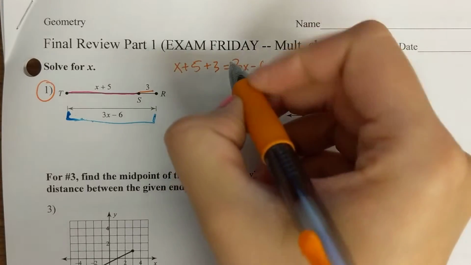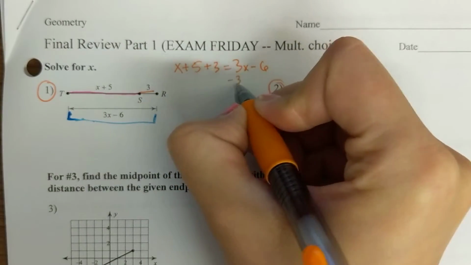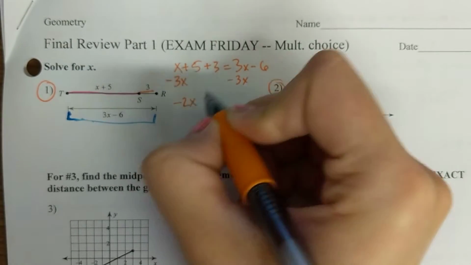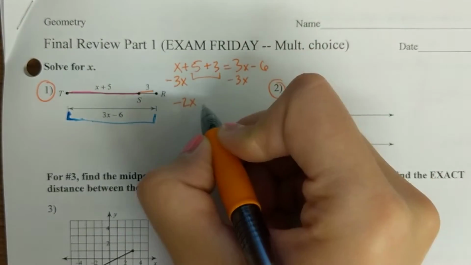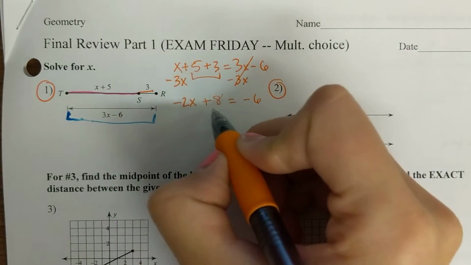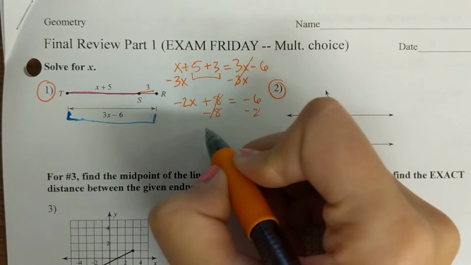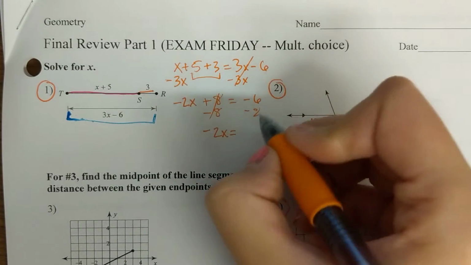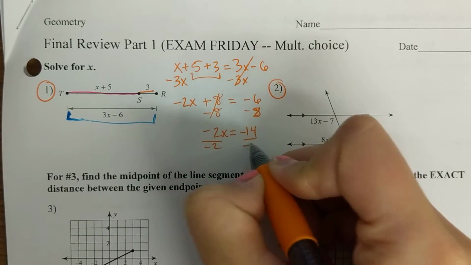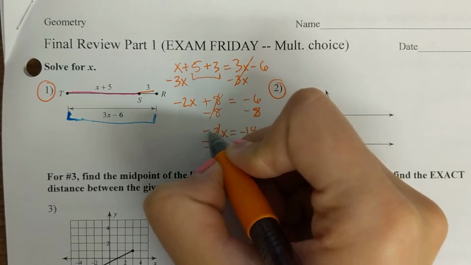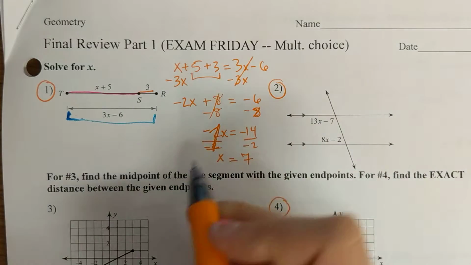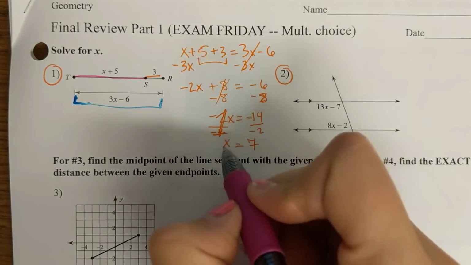I am gonna solve this one, bring the x's to the same side. So subtract 3x. I guess I could have brought it to the other side. Now I'll have to do negatives. Okay, combine like terms, that's 8 equals negative 6. Now bring the 8 to the other side. Negative 2x is equal to negative 14. Divide by negative 2. That is positive 1x is equal to 7. And all they asked us to do was solve for x.